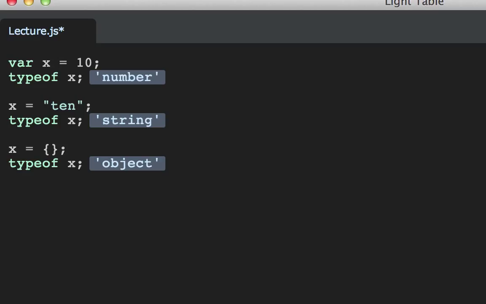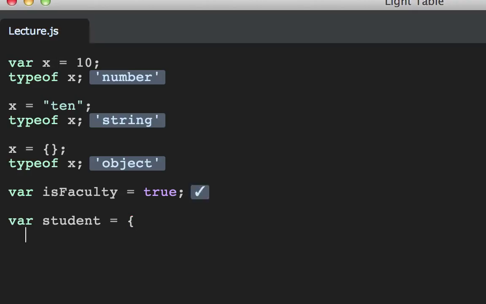It's an object. Let's create another variable, a Boolean variable called isFaculty, and set it initially to true. We can also create variables to hold objects. Let's create a student object that has a first name, a last name, and a GPA.